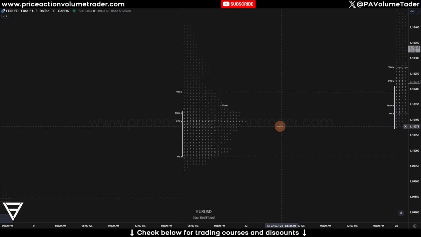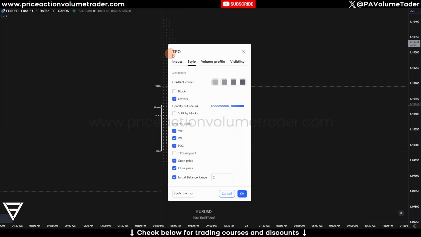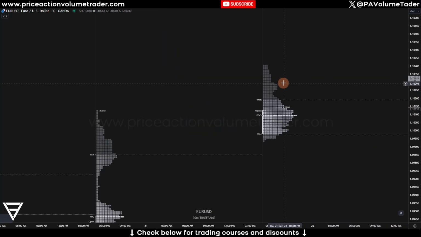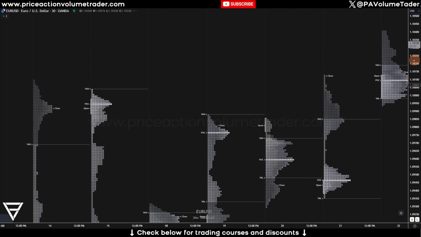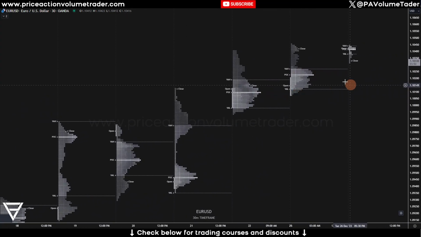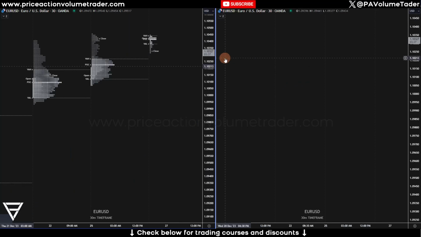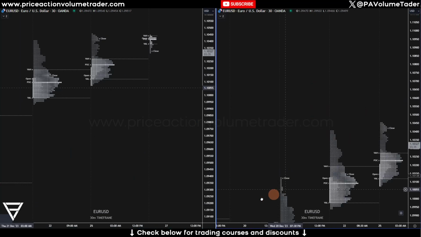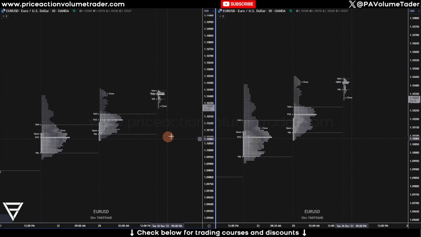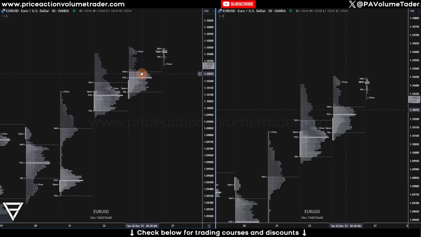Now, unfortunately, other platforms are going to allow you to split the profiles and have side by side the regular market profile next to the split. This does not allow it yet, but if you have the option on your pro plan on TradingView, you can split the screen in half. So basically you have the same thing here.